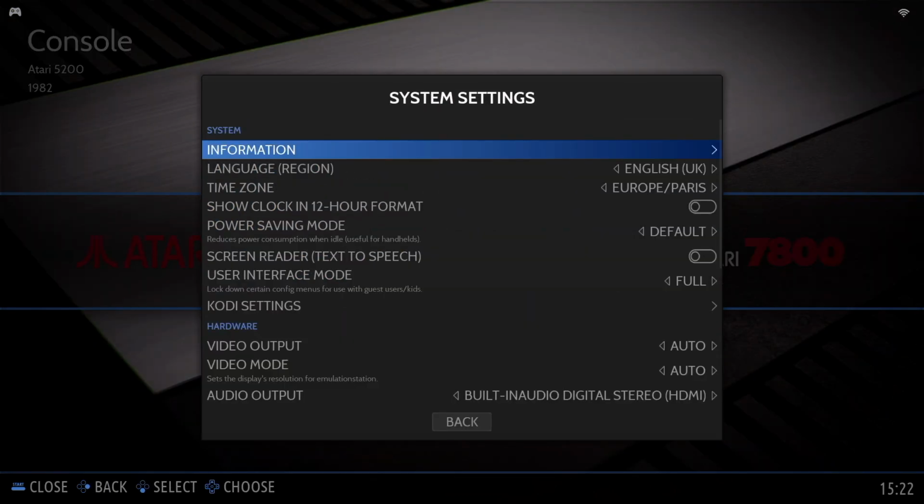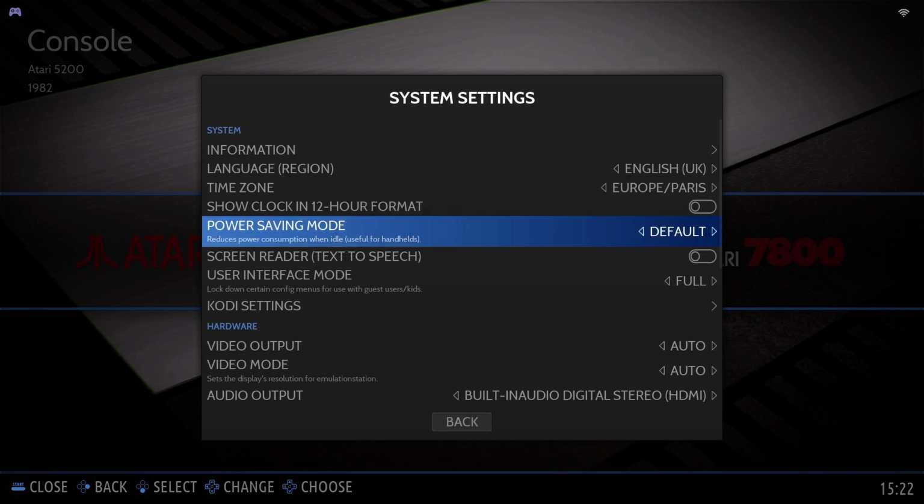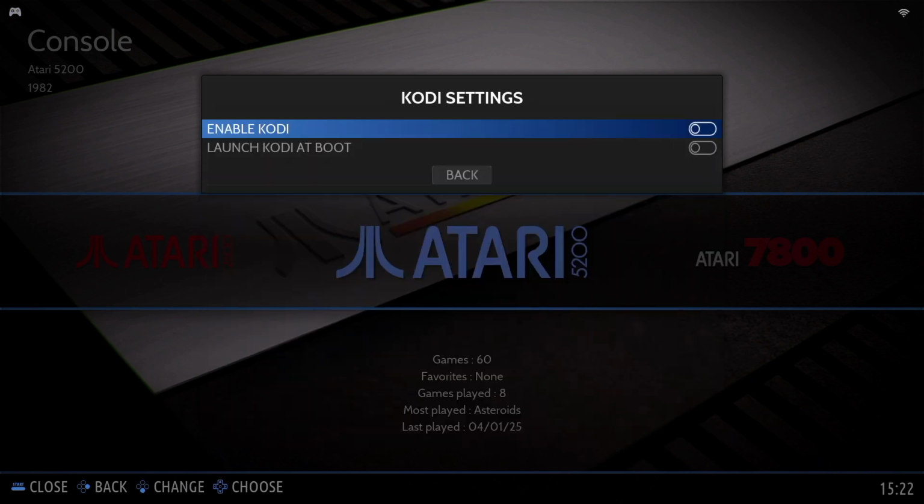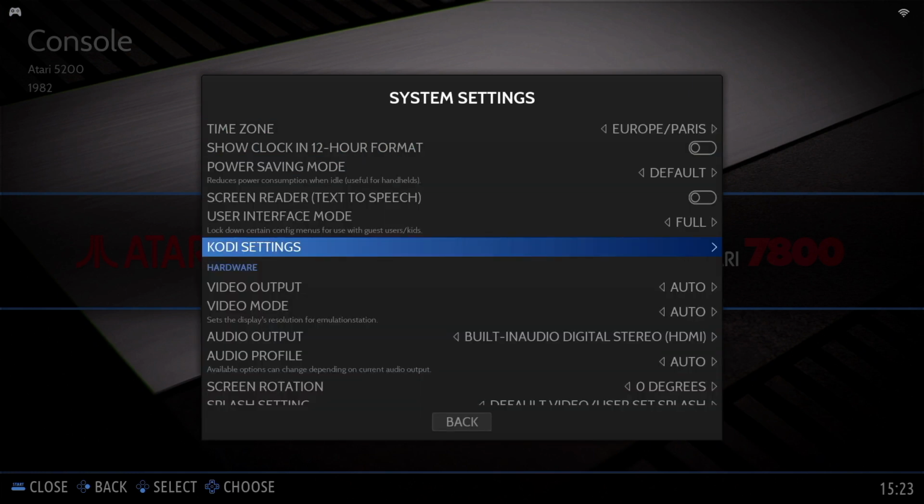Let me go here to the system settings. One of the things I did is there's a Kodi Media Center that is included. I didn't like it because on one of the, maybe it's even the systems menu, but on one of the menus, it would come up top. And so I would click on it by mistake. So I have disabled the Kodi settings, and I can enable them just by clicking that button. But I did disable them because that was a bit of a pain.